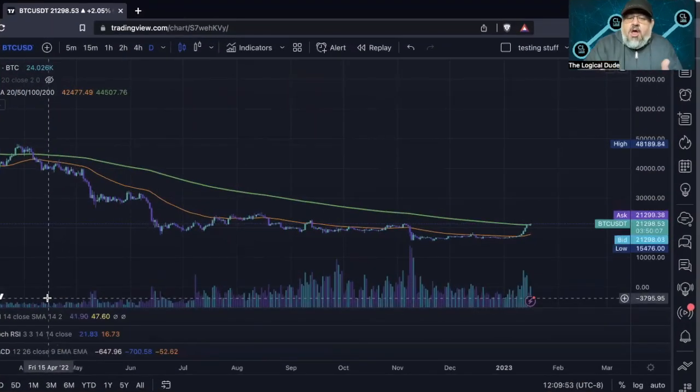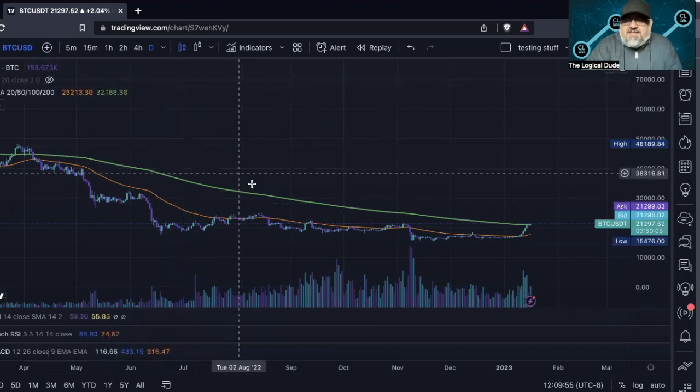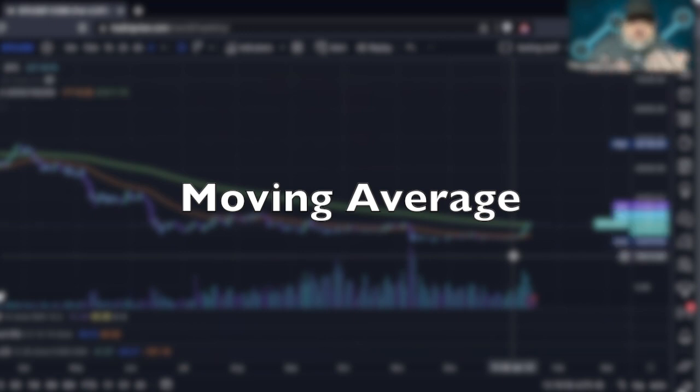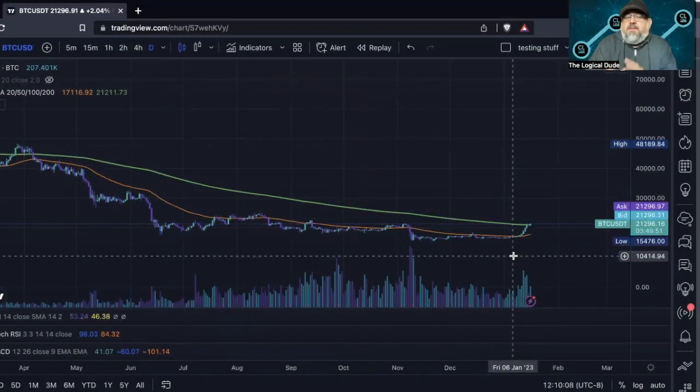All right, everybody, looking here at Bitcoin on the daily time frame. And for each time frame, these indicators will kind of adjust, okay? So just keep that in mind because the moving average, and that's what we've got showing here, is probably one of the most important indicators used in trading. You can think of it as a line that follows the general direction of where the price of Bitcoin is heading, okay? There are different types of moving averages, but the basic idea is that they take the average price of Bitcoin over a certain amount of time and just plot it on a graph. It makes it easy for you to read, okay?